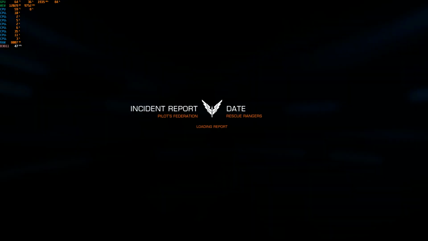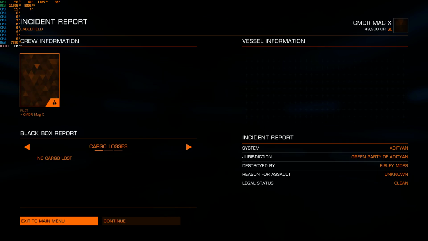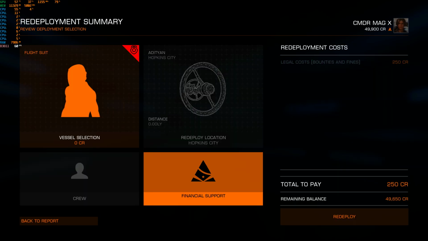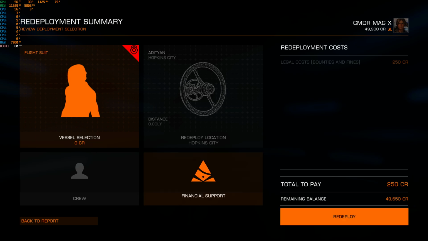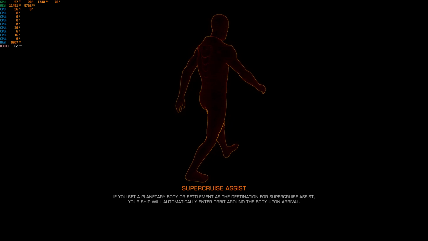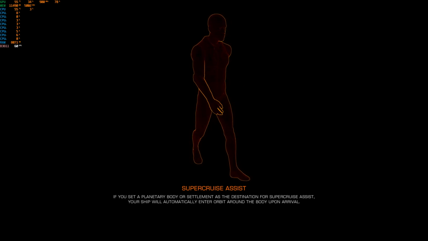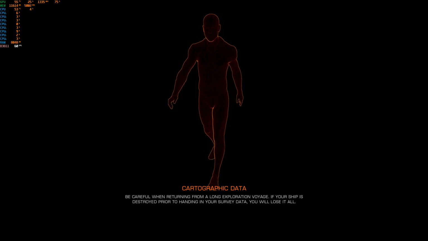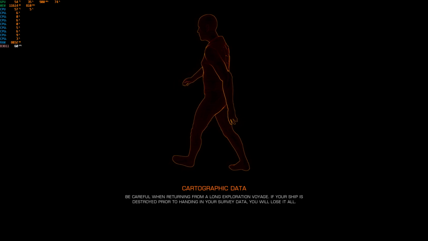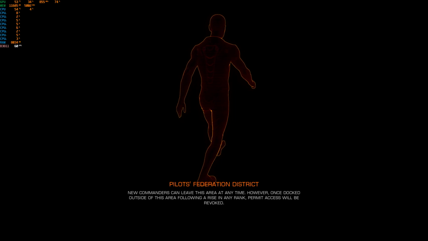Critical injury, and obviously you'll have to pay for your injuries. Not too much, and it will redeploy me back at the space station. As you can see there were some other places I could have selected had I had those options available, but I don't think they're available in this alpha. So rather than let this all load, it's just going to go back to where we've already been. I'm going to leave it at that. The alpha is available now on Steam.